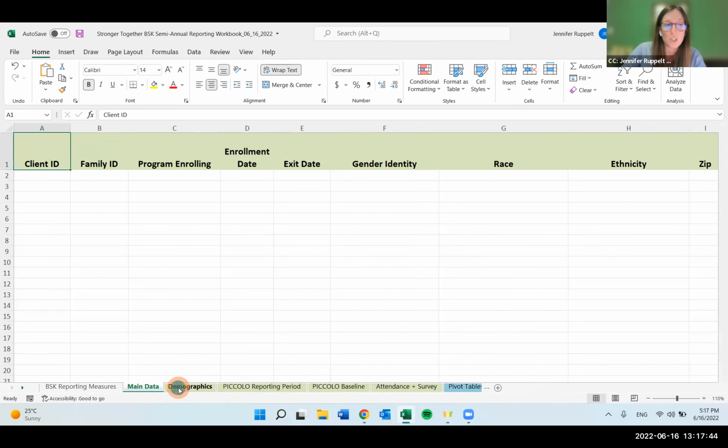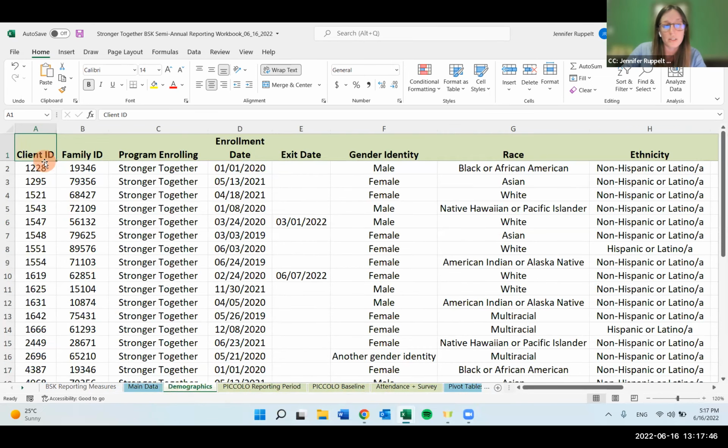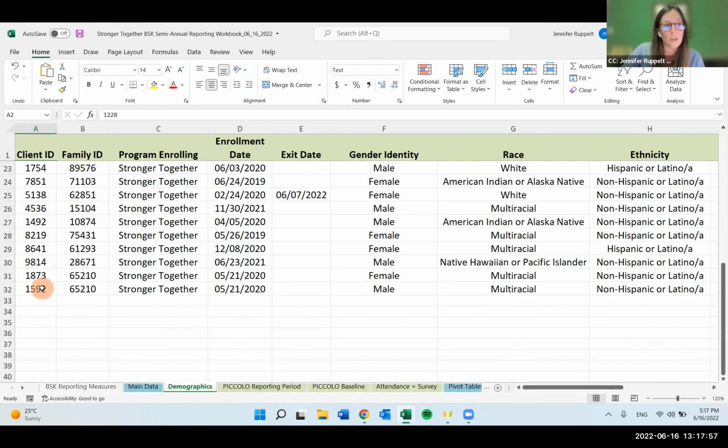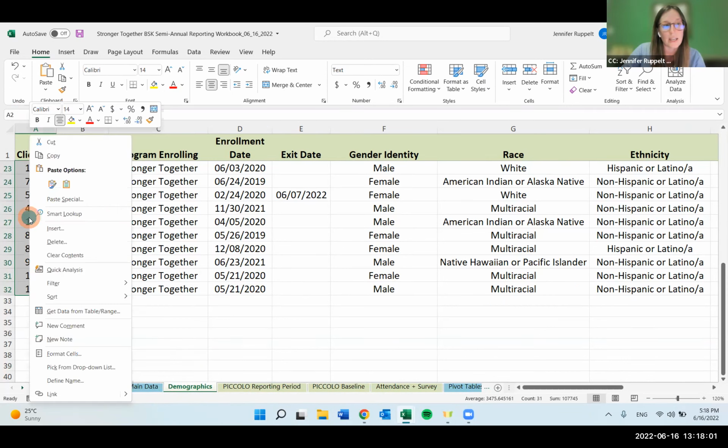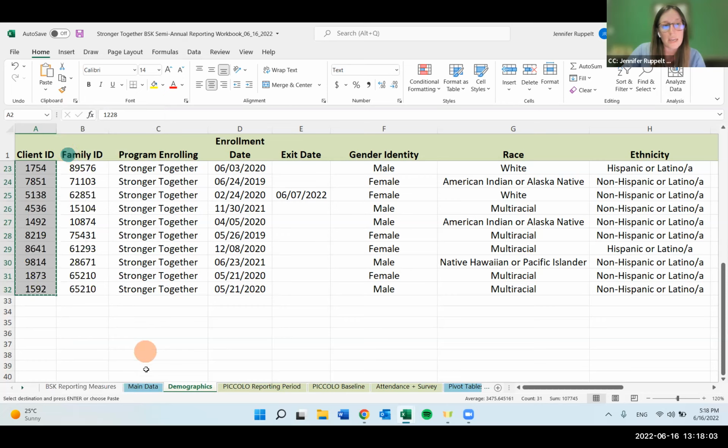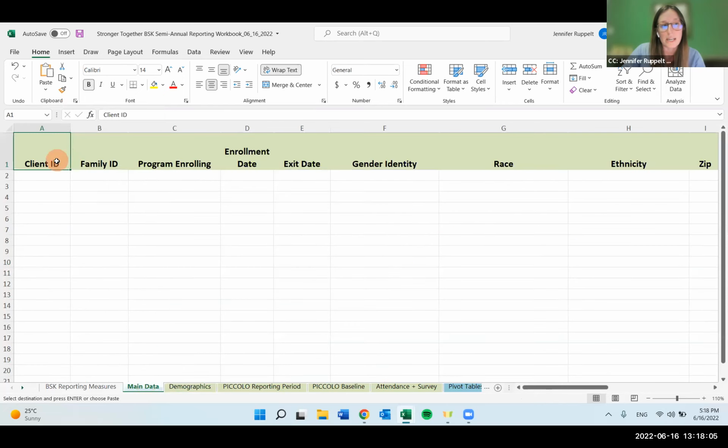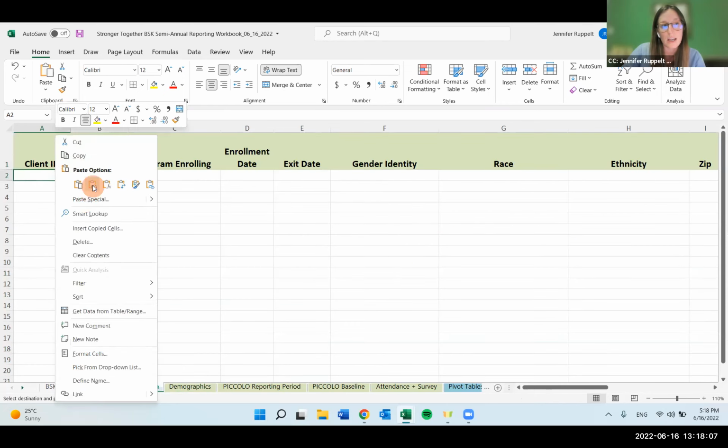One option to start filling it out is to just copy and paste from the demographics tab. I'm going to grab this client ID information from cell A2 all the way down to cell A32, right-click and copy, then go over to the main data tab and paste, and that will work.